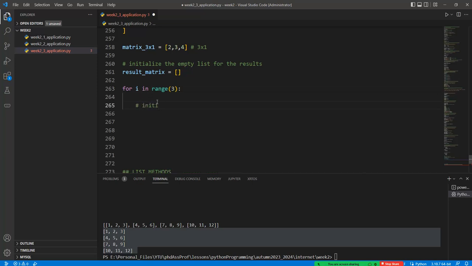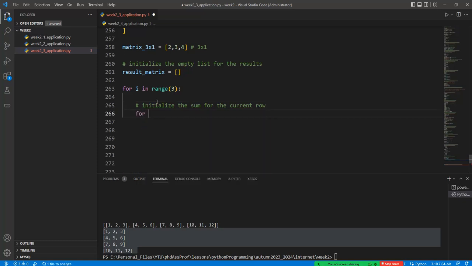We can initialize the sum for the current row, because in matrix multiplication we should calculate the whole sum for each row value and assign it to the result matrix.